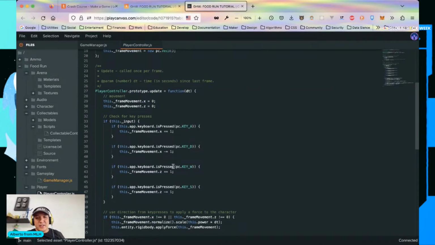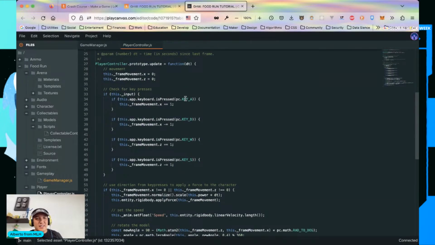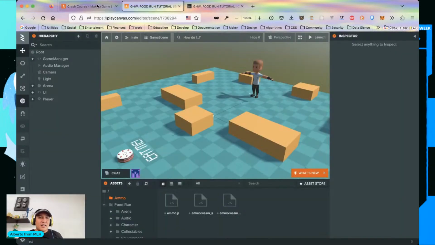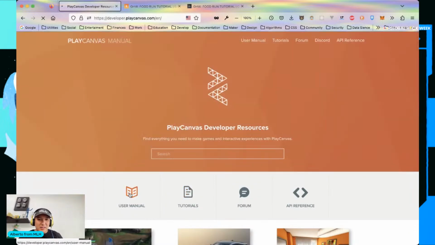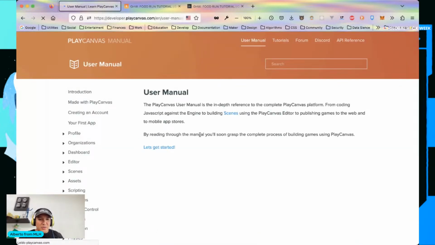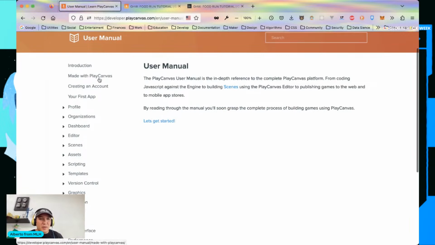This is a good thing here, and I wanted to change the controls because I'm not too familiar playing with the keys A, D, W, and S. I prefer the, how to say it, the arrow keys. But for that, let's open not a tutorial but a user manual, and we should see introduction, maybe with the canvas, your first app.